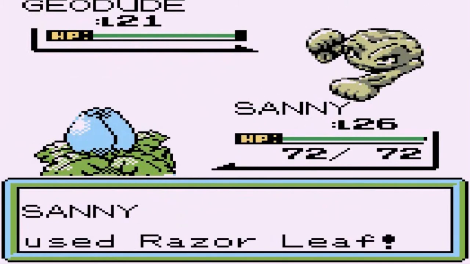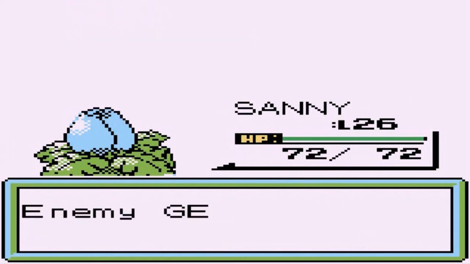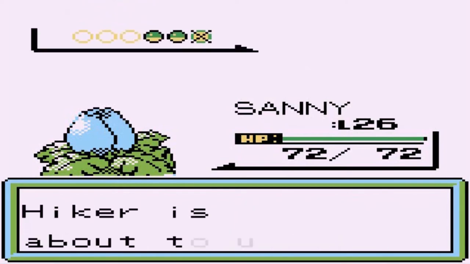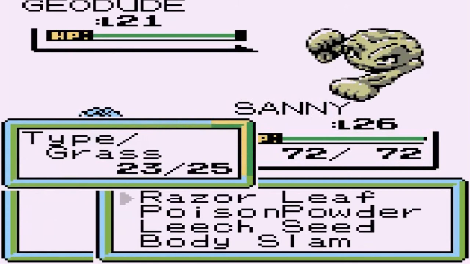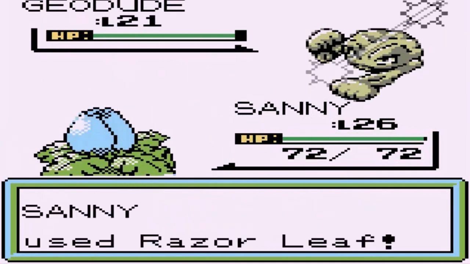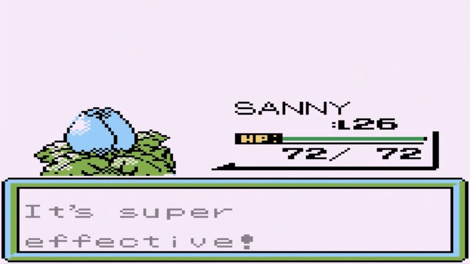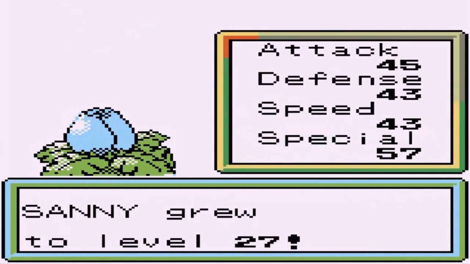And look at that, Razor Leaf does its thing. Yeah, buddy. Okay, alrighty. Look at that, so Geodude, no more. Okay, and then, let's see, coming out with another Geodude, let's continue on right here with the onslaught of Sunny, and look at that, Razor Leaf. Will it do its thing? Can it do its thing? Yes, it does. And, well, there you go. Look at that, and level 27 Sunny is here.